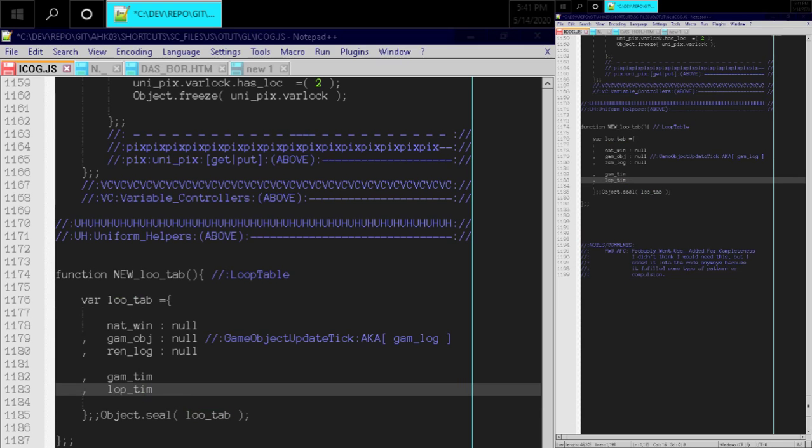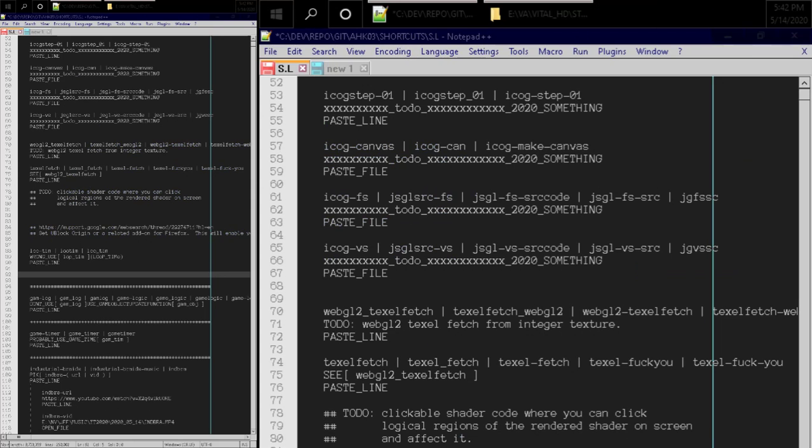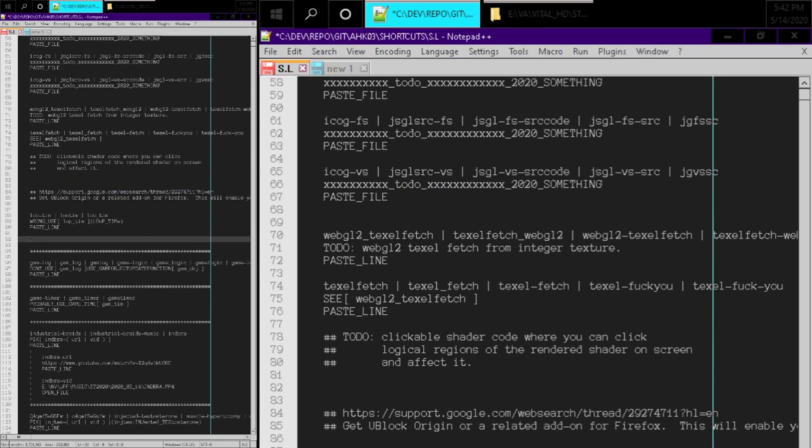So if I type something like loo, and then if I type it wrong, I just want to make a note. I'm just making some notes over here on the side of the screen that if I try to use the other variable name, we're just going to disallow that.